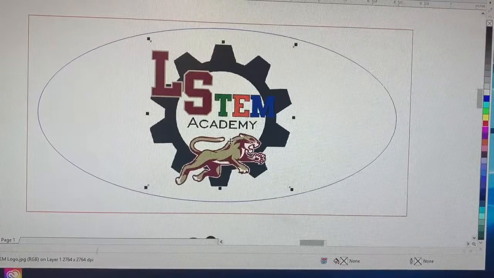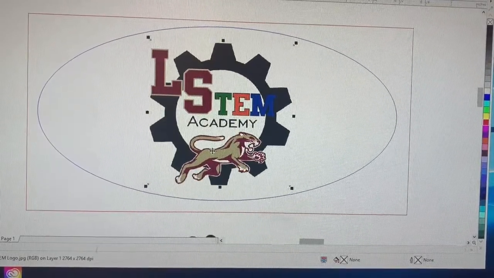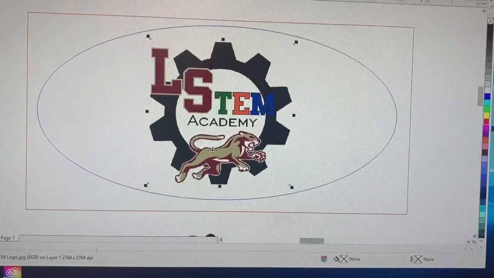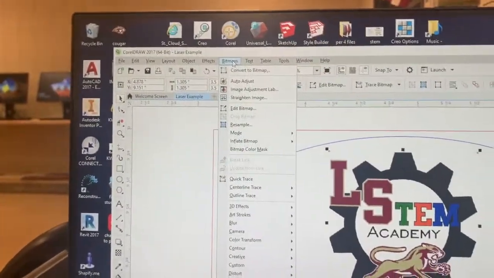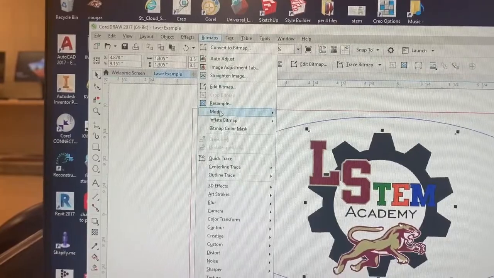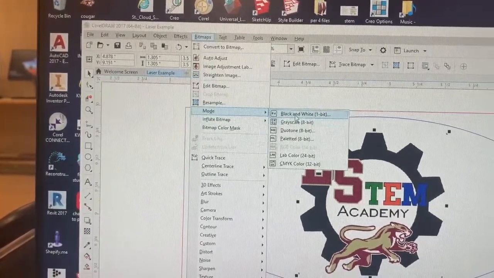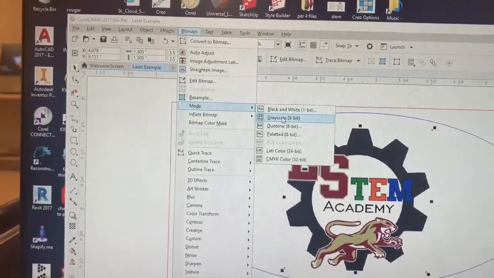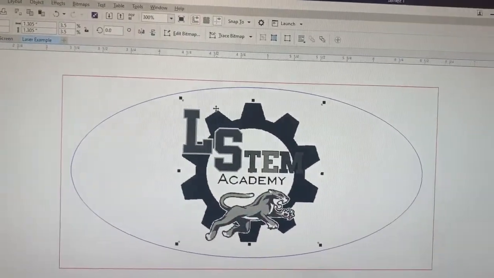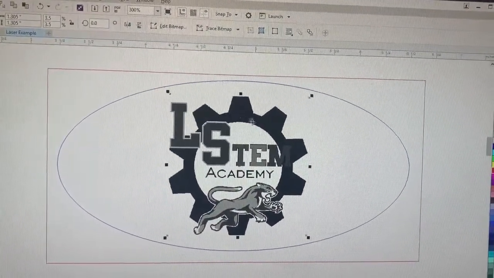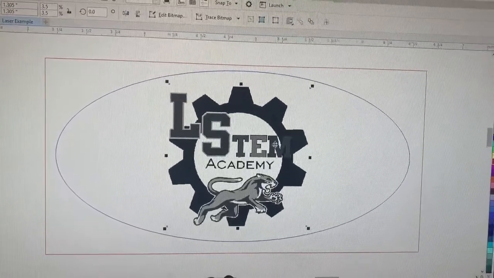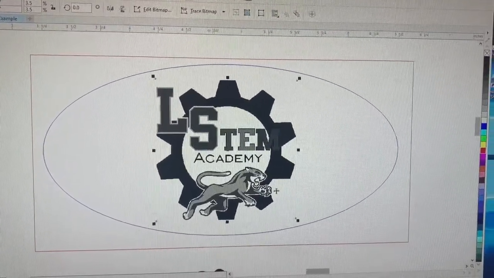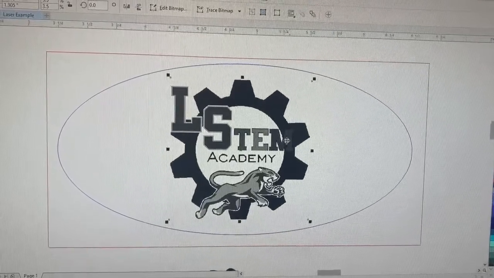So if you want to kind of see what it's going to look like as what the engraver will do, kind of a good way is up in the little toolbar called Bitmaps and going to Mode. You can change it to either black and white or grayscale. I'm going to try grayscale, and you can kind of see how dark things are going to be, and you can even just keep the image like this. So the M is going to kind of blend in with that back ear, but otherwise it looks pretty good.